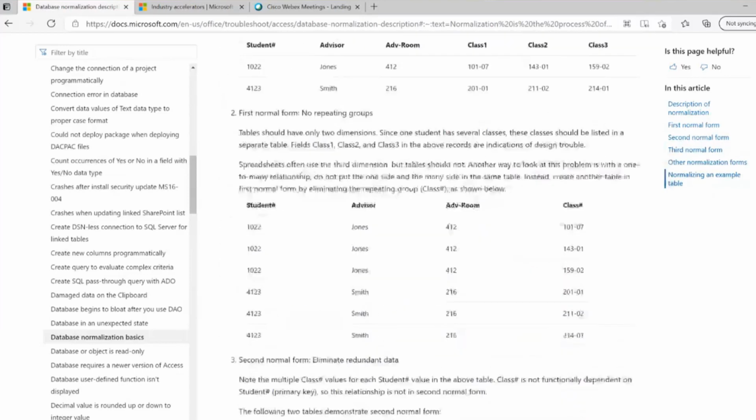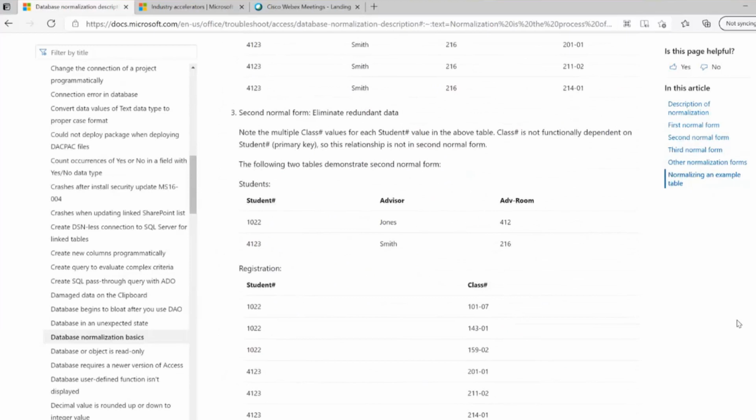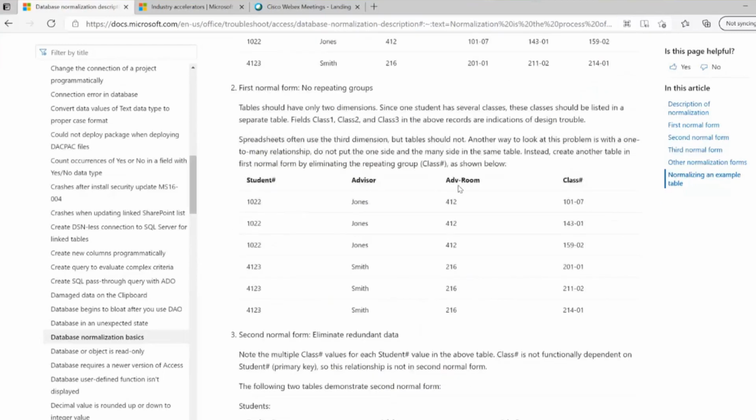So in this case, we took the students and we separated out the registration from the students itself, okay? And in this way, we don't have anything repeated, like we don't have these advisor and advisor rooms repeated. The only thing that repeats is the student number and the class number.